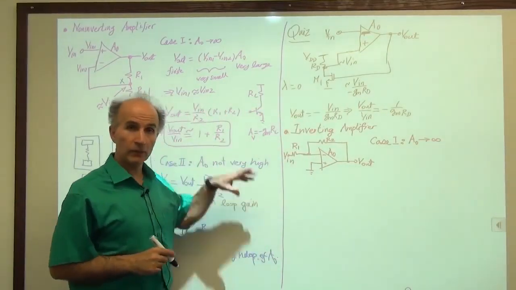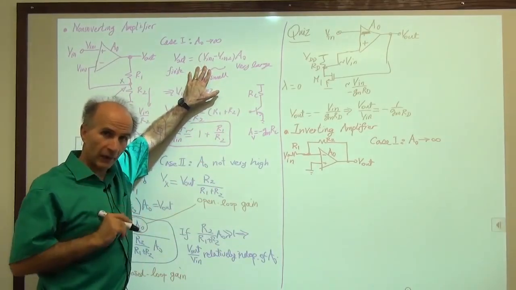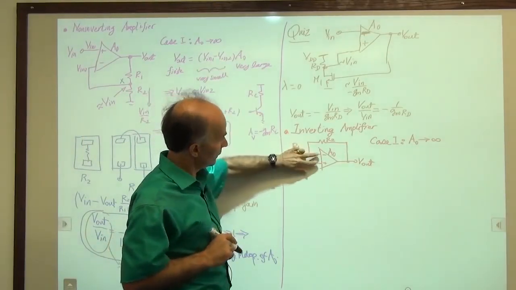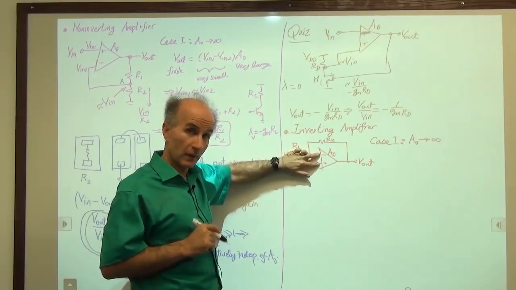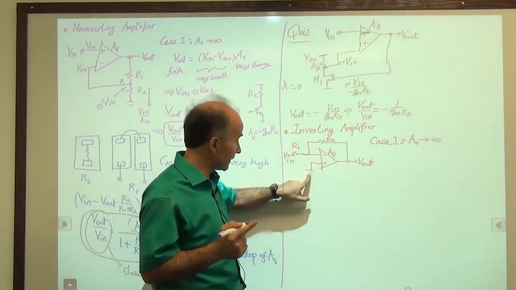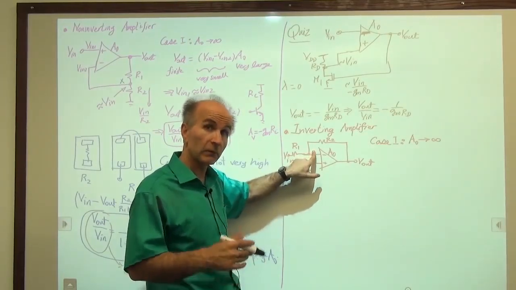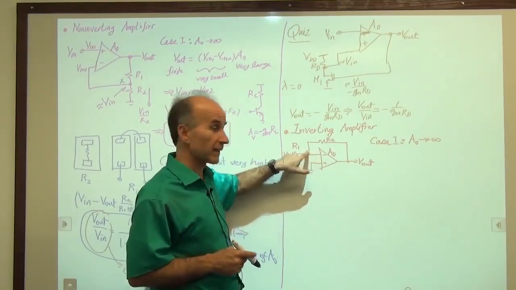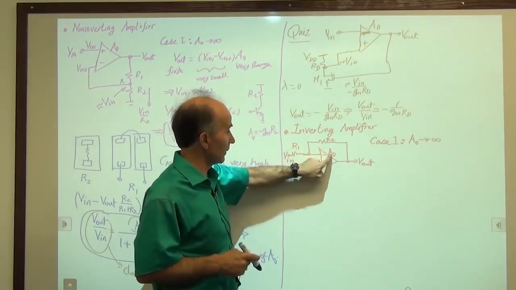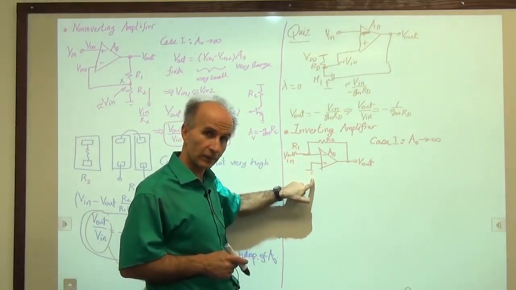Okay, so going back to this fundamental equation, which always holds as long as the op-amp is healthy, we know that if A0 is large, V in 1 and V in 2, these two have to be close to each other. Now in this case, we have something interesting going on. One of these inputs is exactly 0. So the other one has to be close to 0. You can see that the larger A0 is, the smaller the difference, meaning that this will be closer and closer to 0.